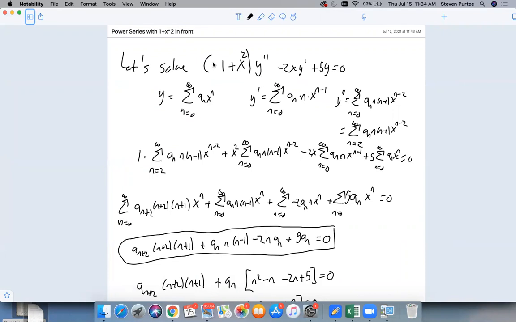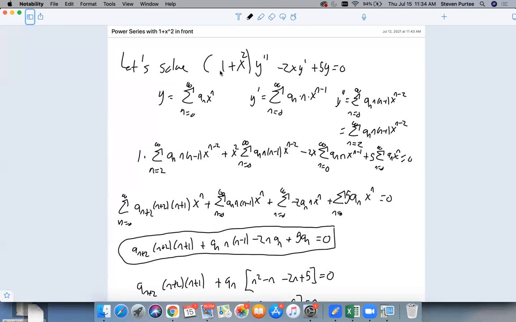Okay, so at some point we're going to have to distribute here. So we start the same as we always do. Here's y. Here's y prime. Now look, I've got that x there that's hanging out in front of the y prime. So I don't need to worry about starting this guy at 1, even though the n equals 0 term is 0. I'm going to bring this x in that's going to raise my power up to x to the n. So I don't want to mess with the y prime there.